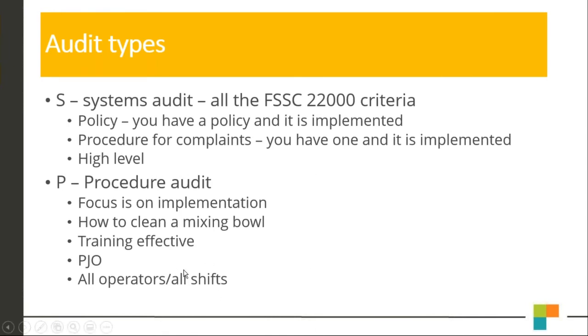Now, sometimes people call this kind of activity a planned job observation. That's exactly what it is. I'm watching an operator perform a job in accordance with the procedure. I can use this for a number of things. One could be to confirm that the person is effectively trained. So an audit can actually be checking effectiveness of training. Of course it can. If you've got planned job observations and audits, why are you duplicating that activity? You could do the same activity and come out with two different outcomes.